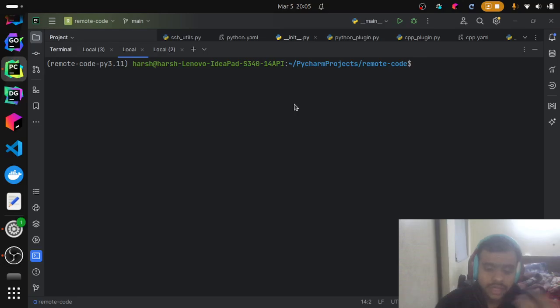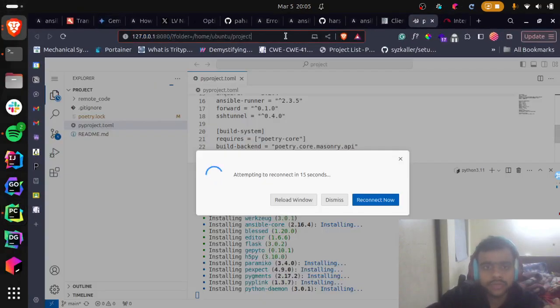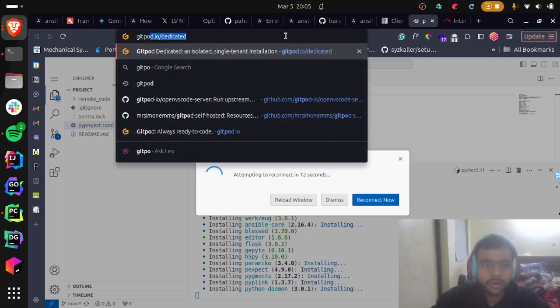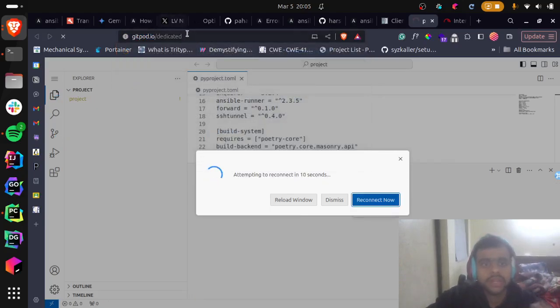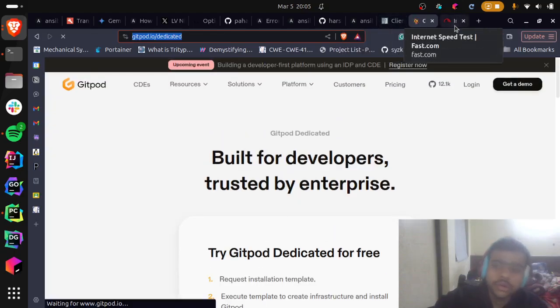Secondly, while there are other solutions in the market which help you achieve self-managed cloud development environments, for example the likes of Gitpod, the problem with these services is that, for example, Gitpod is specifically designed for Kubernetes. I guess I'm having a bad connection right now.